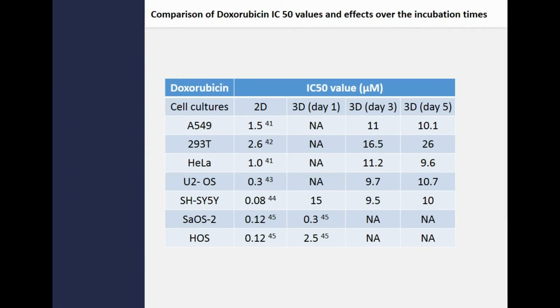This slide presents the comparison of doxorubicin IC50 values and effects over the incubation time. IC50 values from 3D spheroids were much higher than from the 2D setting. These varying sensitivities are most likely due to overexpression of BH3 interacting domain death protein, called BID. BID can sensitize certain cancer cell lines to apoptosis. Recently, it was reported that overexpression of BID can strongly sensitize HeLa cells, A549, and other cell lines to doxorubicin, and that the extent of sensitization of particular cell lines by BID is specific for doxorubicin, which was not observed for TRAIL or camptothecin. The difference in doxorubicin sensitivities could also be due to the well-oxygenated 2D setting allowing rapid buildup of reactive oxygen species.